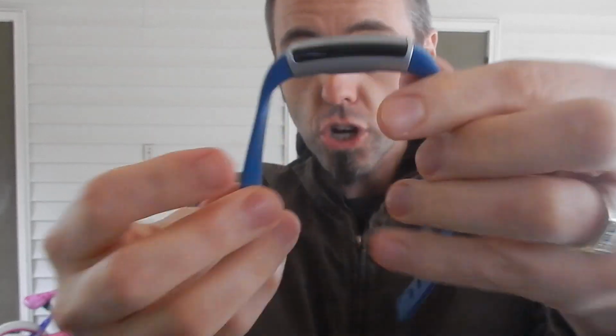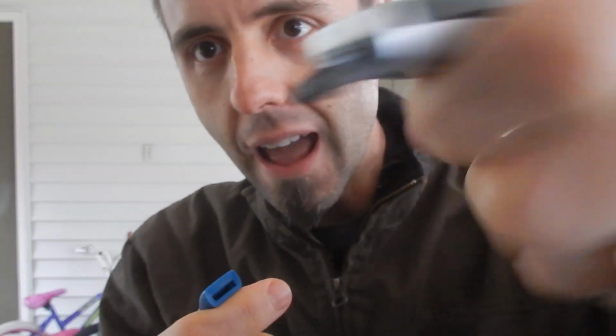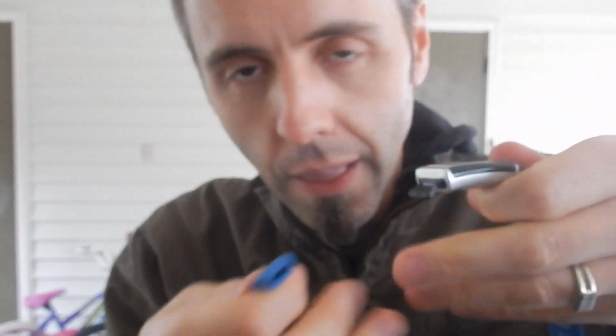I remember whenever we were unboxing it, we figured this out, or I think we figured it out. To be able to charge this thing, I actually like the charge port on here. You basically take off the band, and that is a USB port right there. So all you do is take any sort of device that you can plug this into, a computer, if you have a brick from Apple or Samsung or whatever, you plug that into there and that's what charges it. So that's really nice.